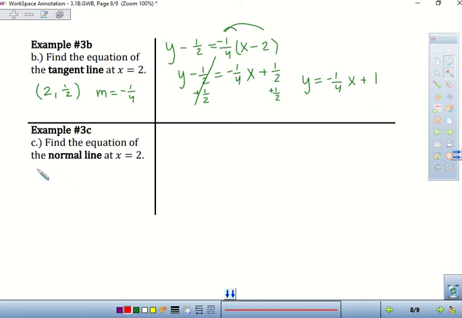So to find the normal line, you're going to use the same point, of course, but there's one thing that we're going to change, and it's going to be the slope. So if the slope of my tangent line is negative 1/4, what would be the slope of my normal line? 4? Good. Yeah. Do you guys understand how I got 4 for the normal? So that's like a vocabulary type question I could ask you on the exam. Okay. So now you're just going to do the point slope formula again.